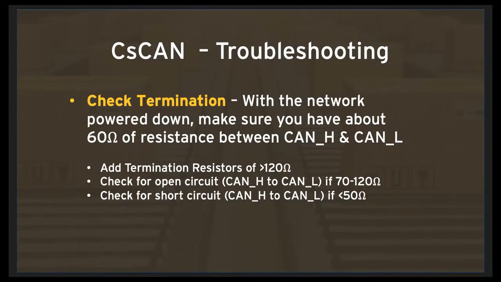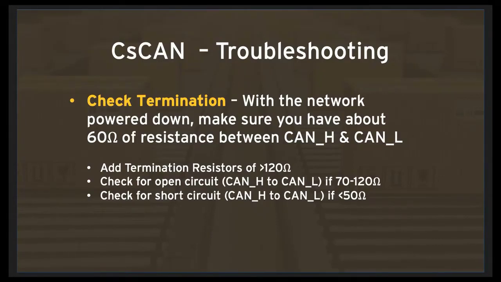So it's really a good idea to check your termination, even if you're not having trouble. And let me give you another reason why it's a good idea. CAN is extremely forgiving. For those of you who attended last week, you probably remember me saying that CAN was developed to work in very harsh environments, not necessarily environmentally, because it'll handle that too, but electrically. So you could have some things wrong with your wiring and it still might work. But you want to find those things and correct them so that long term you don't have any issues.